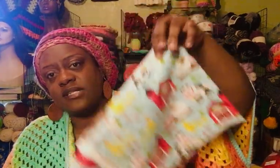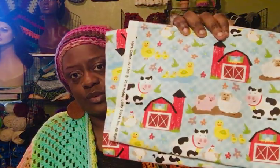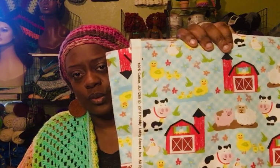I've actually bought this fabric before, but it was from my Hobby Lobby clearance warehouse, and I liked it. It was just like a 1/4 of a yard piece, I believe. So I went to get more. I think these will make really cute pads or whatever else I choose to make with flannel.